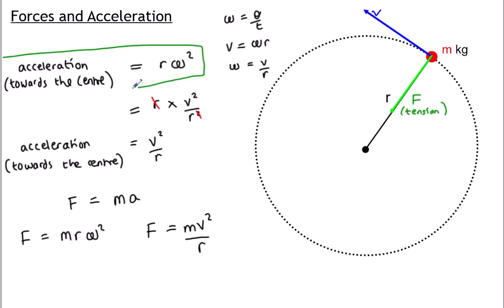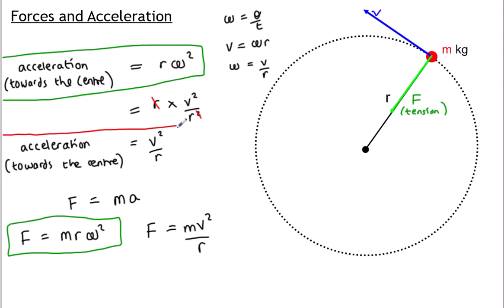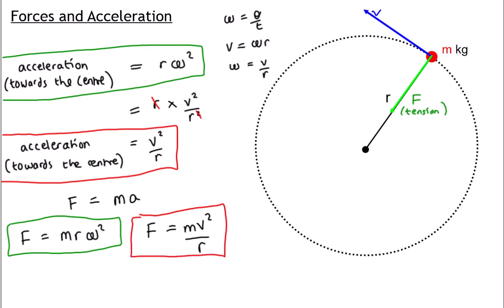So there's three formulas on this page. You've got acceleration in terms of omega and r, and then F with m, omega and r. Then you've got the alternative, which is if you're working with v rather than omega, the acceleration is v squared over r, and the force is mv squared over r. It all depends on what you're given in the question which one you'd prefer to use. Obviously, if you use the formula up here, you can easily convert from one to the other anyway, so it doesn't really matter.